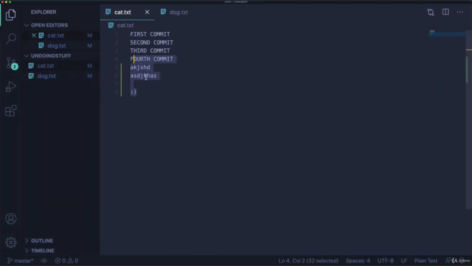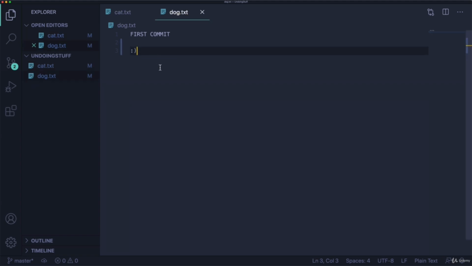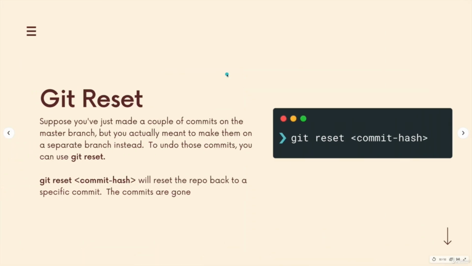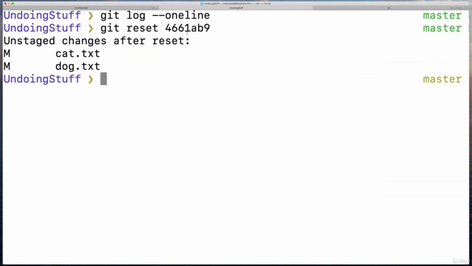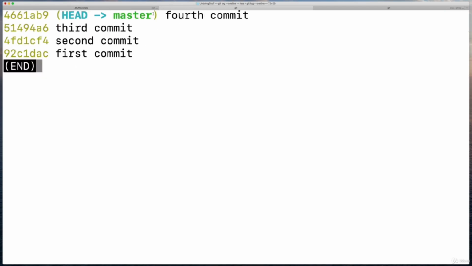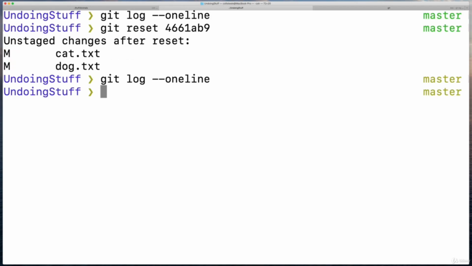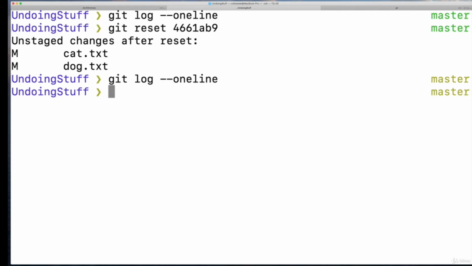So I can get rid of those changes and undo stuff in my local files. But all that we did right now was tell Git to get rid of some commits. Go back to this last commit. What was it? 4661. So in Git's mind, that's where the history stops. There is no commit after that, right? Git log, I'll just do one line again. That's the last commit it has, but it kept those changes in our working directory.